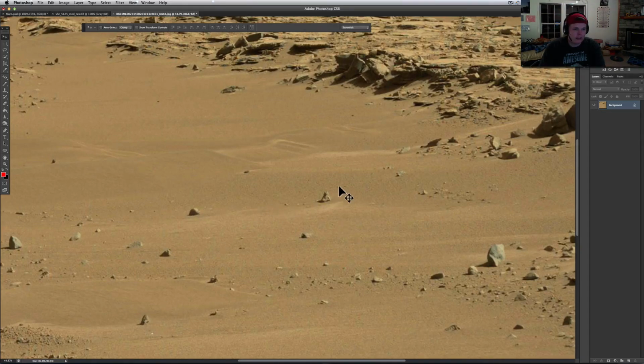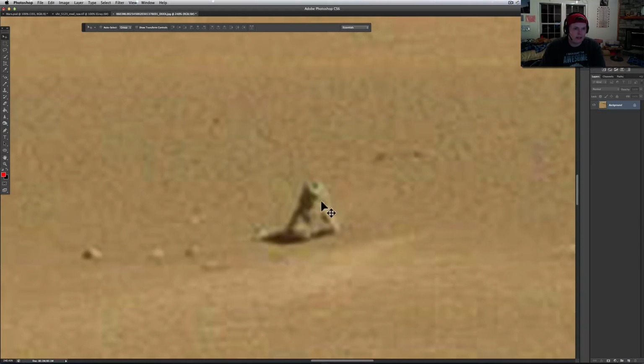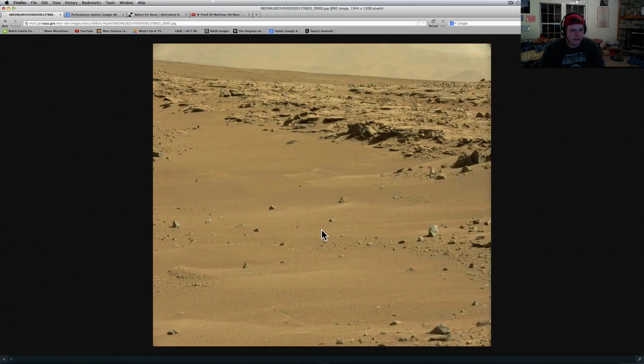There's one right here, and there's another one right here, and they seem to be placed like they were almost placed there. They look like they're almost the same make. Look at that. It's got a circle in the middle. It's got a head like a weird, almost lizard head to it. And this could be just something, and it's also got some fuzz around it. This could be just obfuscated, or however you say that word. I don't know if I ever say that word right.